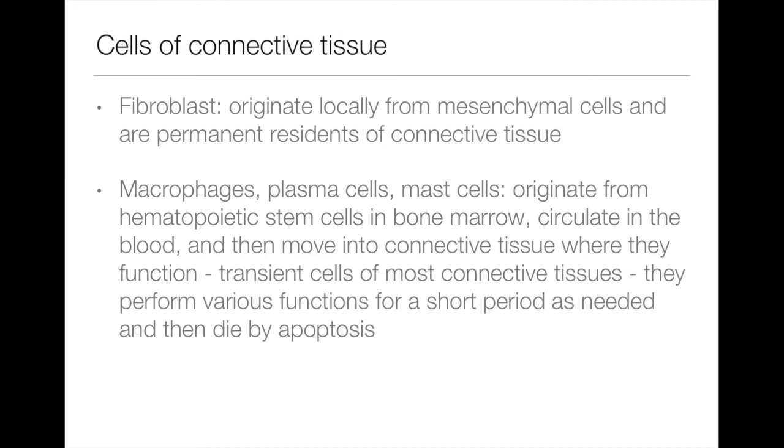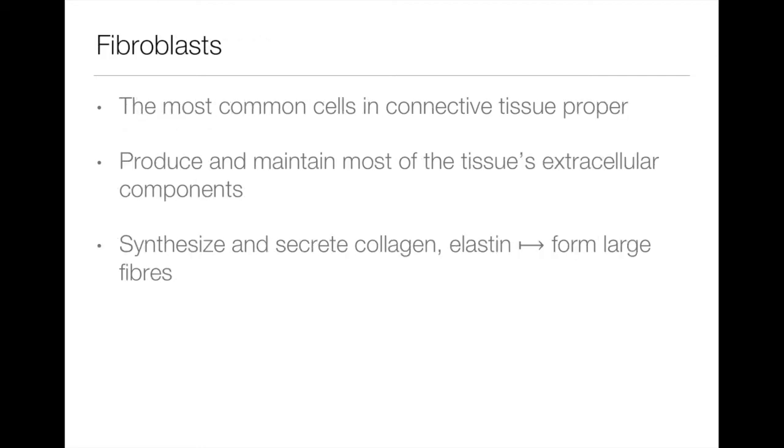They're transient cells of most connective tissues. That means they perform various functions for a short period as needed and then die by apoptosis. Let's see about fibroblasts. It's the most common cell in connective tissue proper, or as it's called, areolar tissue. We'll look at it a little bit later.